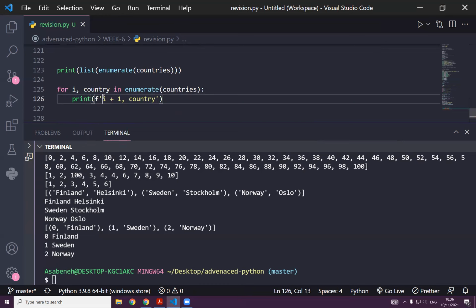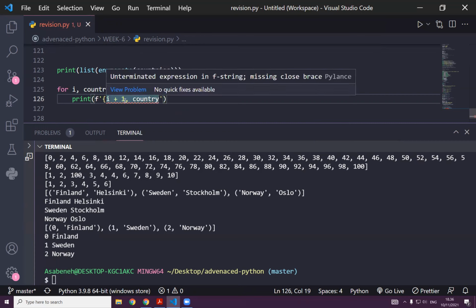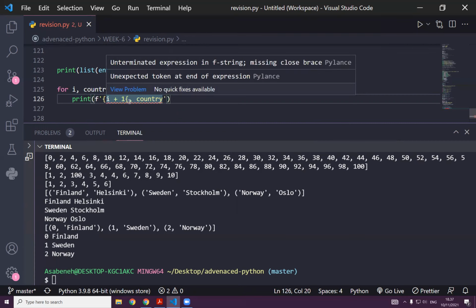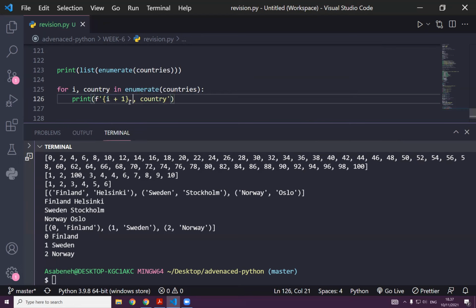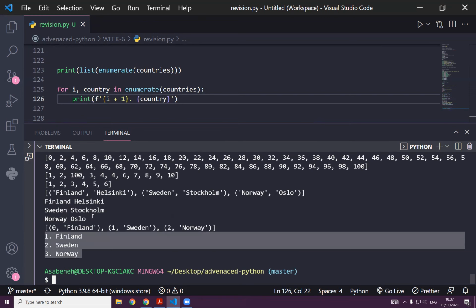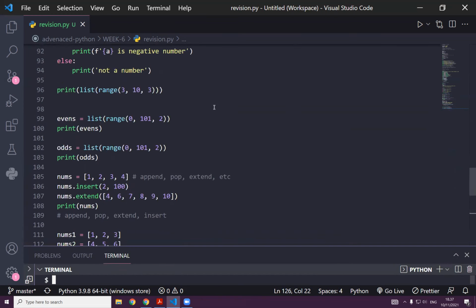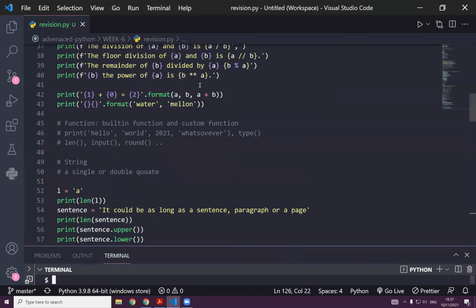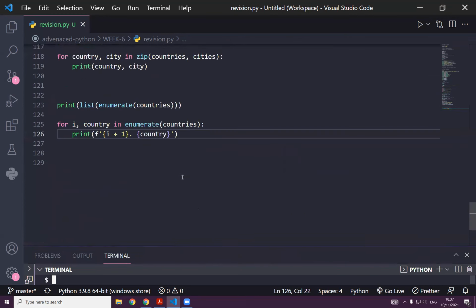Okay, now let's just inject this value just to make it look like an English text. So we can do something like this. As you can see, Finland, Sweden, Norway. So we made use of the index to do some formatting. Yeah, it's powerful, right? So I think we have finished also the list part.